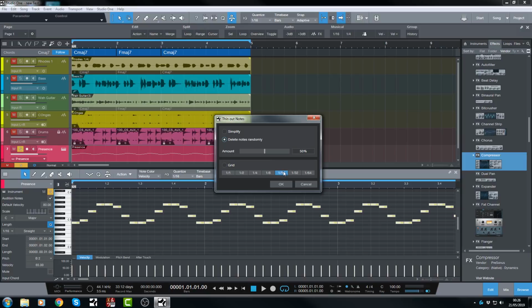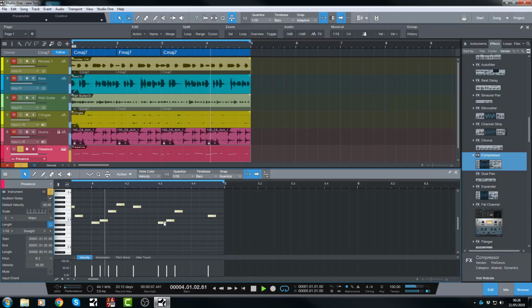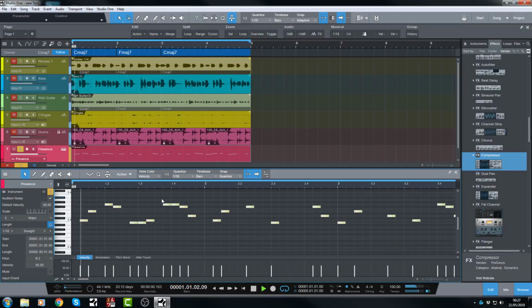And we'll keep it around 50%, although we could change that to whatever we wanted, and 16th notes. Let's see what we come up with. Okay, so it's grouped things randomly. Let's have a listen to what this sounds like. Now, that's actually quite a funky little pattern there. If you're doing something dance orientated, this might work really, really well for you. So this is a good option that you can maybe experiment with.